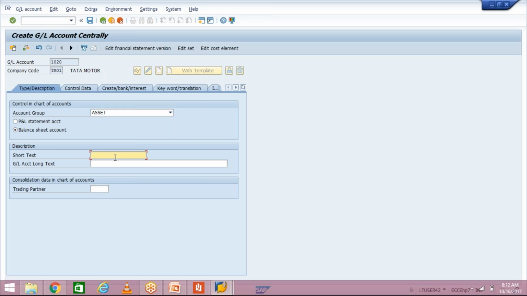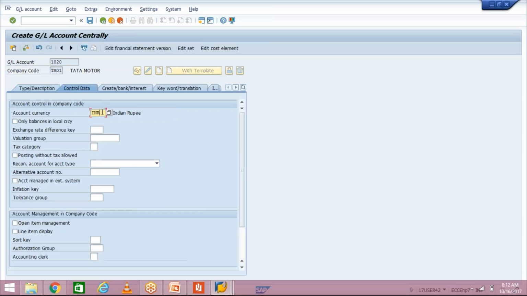And then short text, anything. Since we are performing testing, we'll give test GL, or give test 1 here also, test 1. If you want to keep any name, you can keep any name. Then click on control tab. Then currency field I have touched, only balance in local currency.